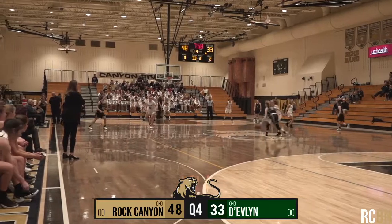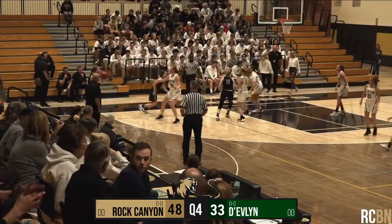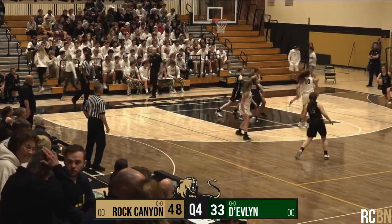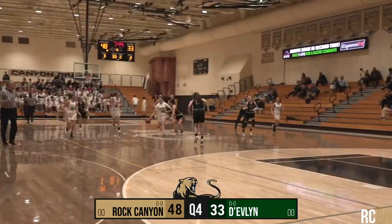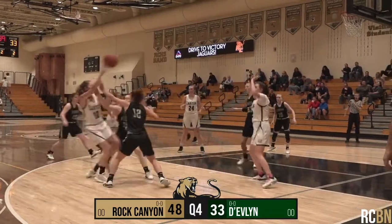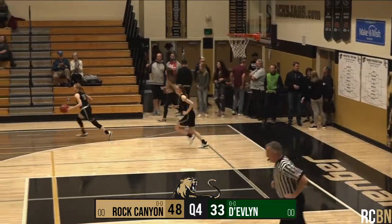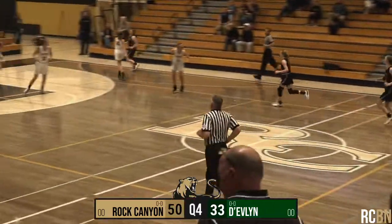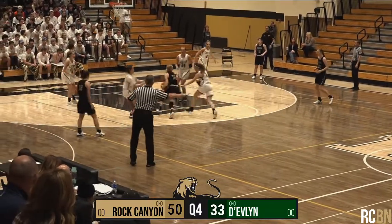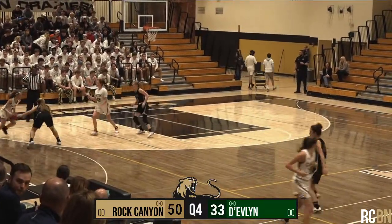Devlin will pass it in to Topping. Topping will carry it down. Topping still has it. She passes it out to Simpson. Simpson passed it in, but McEwen gets the steal, and she's driving with it. Back out to Rockow. Rockow will pass it in to Hamilton. Hamilton to McEwen to Vetter, and she gets the 2 points. Incredible touch on the pass from Molly McEwen. She is absolutely working the post, getting these great assists. Real keystone of their offense. Yes, she really looked good there with a nice pass to Vetter.